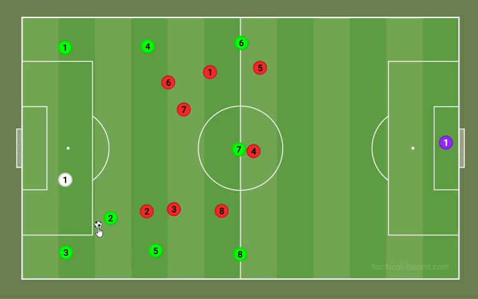And now he's got options. He can kick it to the centre back or he can kick it to the midfielder. Usually he'll have a little bit of space. Again, it's best to kick to someone in the direction where they're going. So it's best to kick just in front of, a metre or so in front of, the right back. If he kicks it in front of him, he can start moving with the ball.